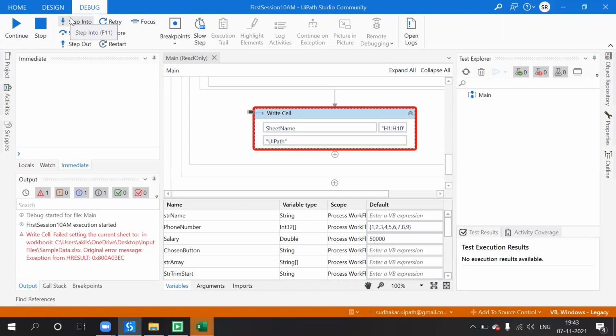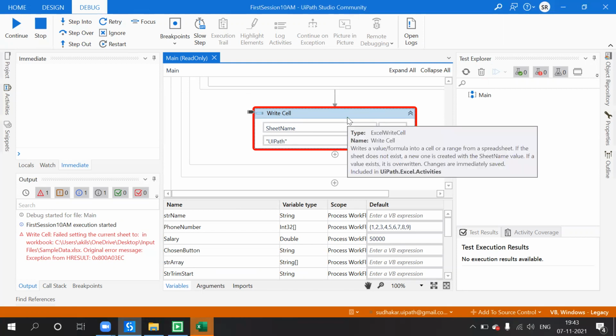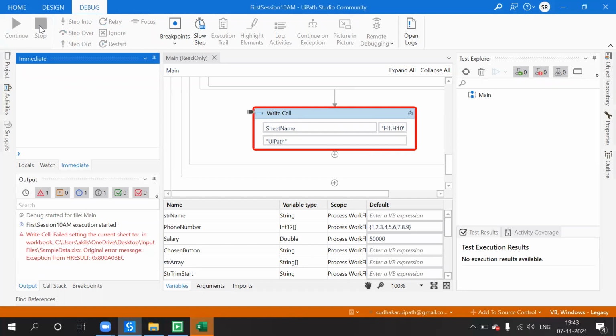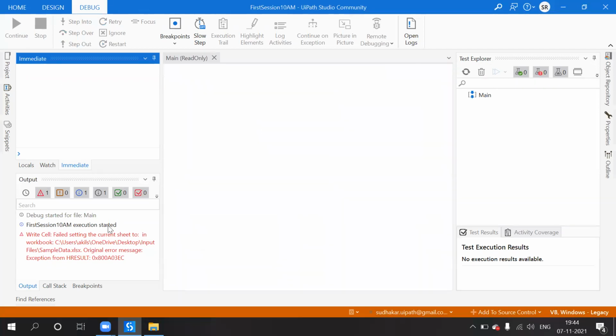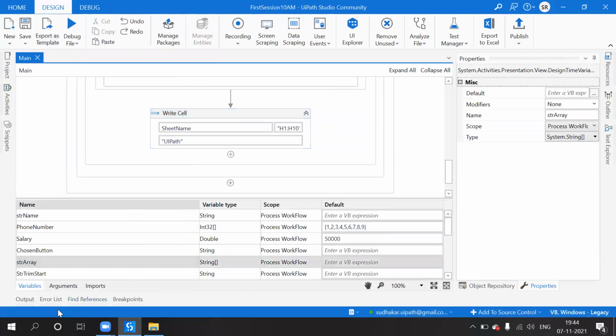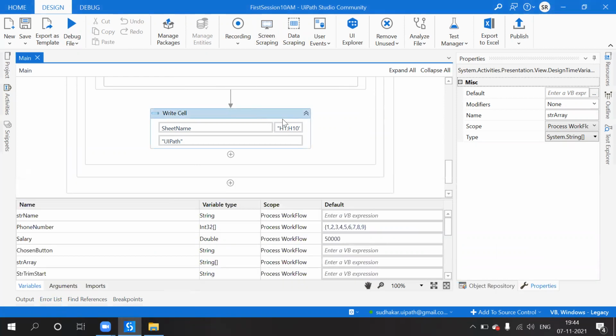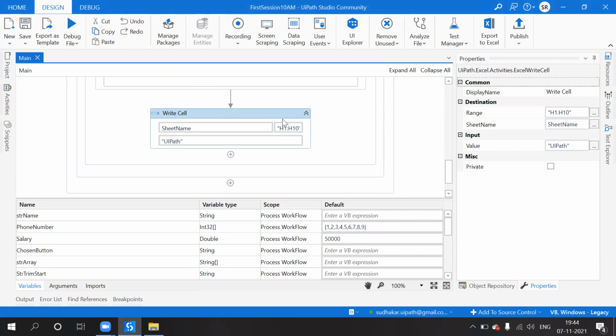Failed setting the current sheet to. What is this error? Original error message. H1 to H10.